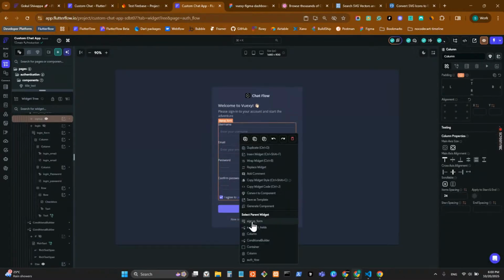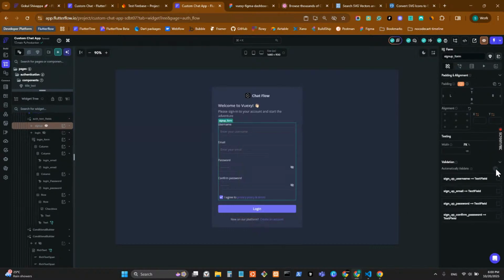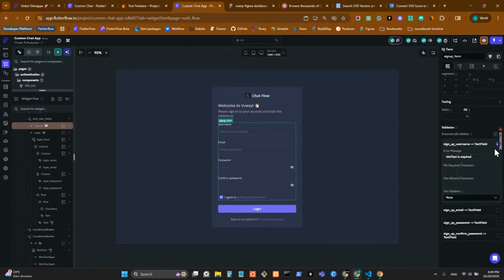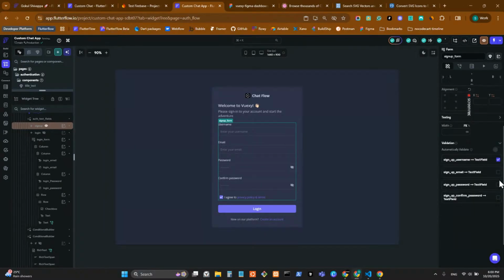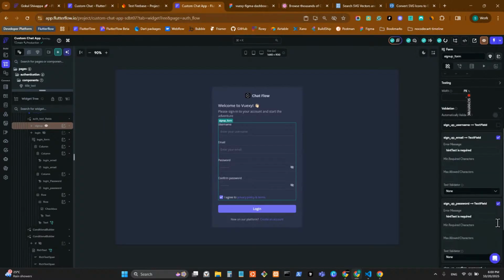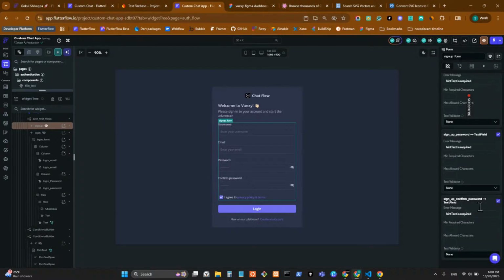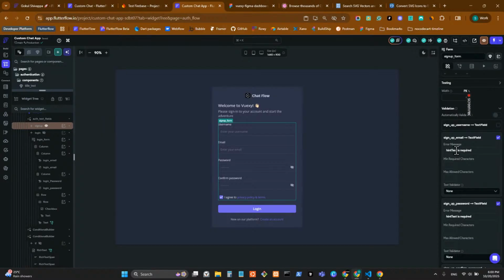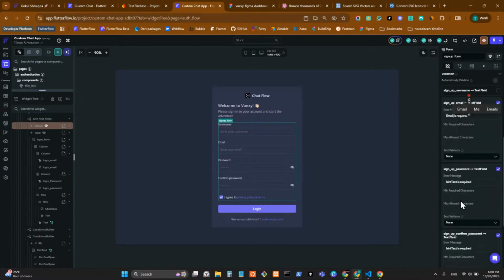Right click and we'll give form here, and we'll select the text field username. Username is not important, so we'll just remove that. Email is required, password is required, confirm password is required, and we'll name it as email is required.